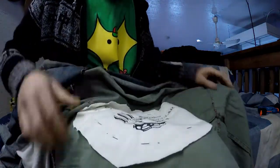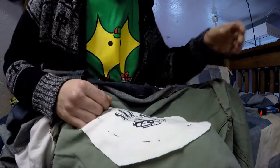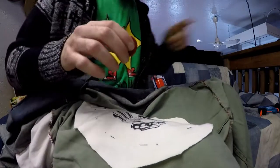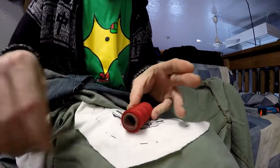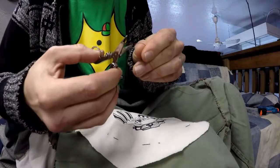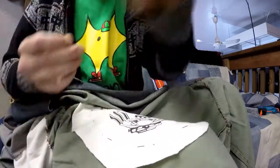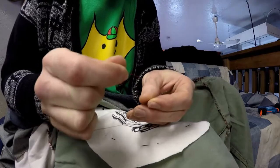Today we're getting back to the blanket project. I decided that the difficulty I had with my jeans in the last episode, I should probably just move on to something else for a little bit. So yeah, we're going back to the blanket project and finally putting some t-shirts on the other side of the blanket. So this is a big moment in SwJ history. Moving over to the other side of the blanket.